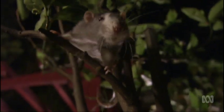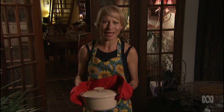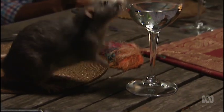What's an Antechinus? It's a small native marsupial, sometimes mistaken for a rat. To be honest, it's become a bit of a joke around my house. Every time I see some small rodent-like creature rustling, I say, "Ooh, look at my Antechinus." At least I pretend that's what it is. But lately I've been wondering, what if it really is a native?